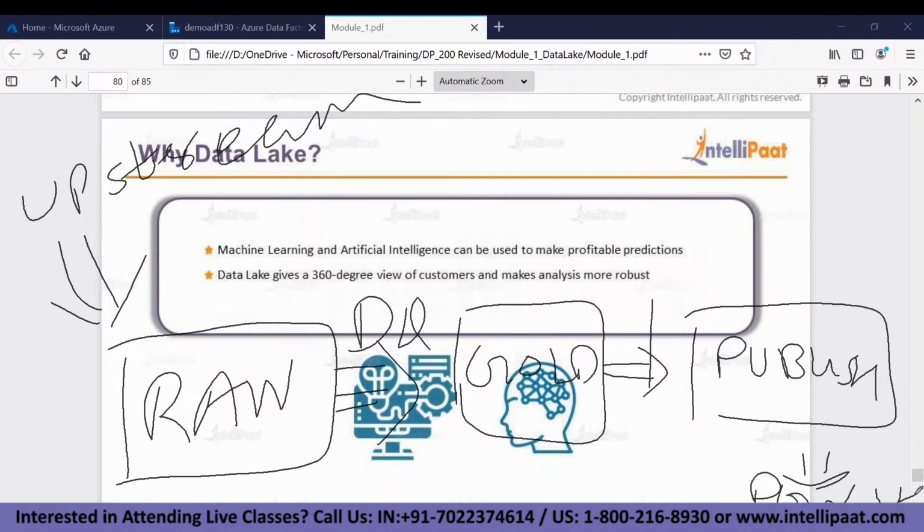Let's say I want to perform some slowly changing dimension type 1, 2, etc. I want to formulate some dimension and fact tables. So I do some kind of transformations all over here. You also do the same thing and move it to the main table. So I call this the publish layer here. So this is basically the lake architecture. This will be very common when you appear for any interview in data engineering. People will ask you what the lake architecture is, and you can explain the same fundamentals.